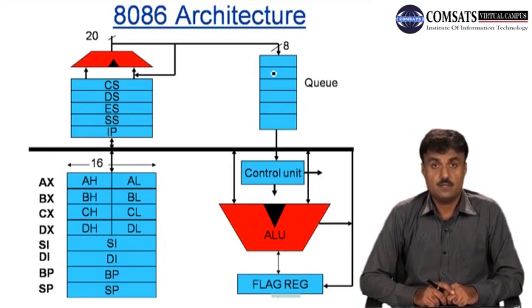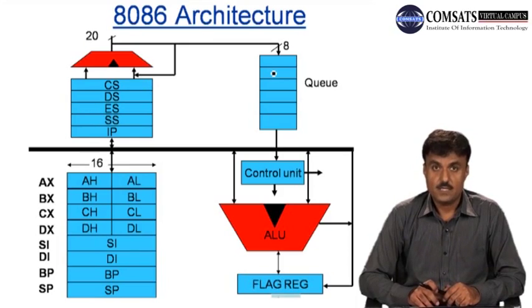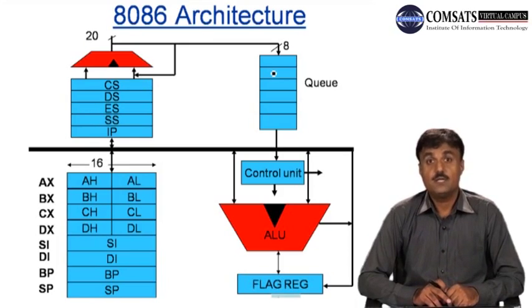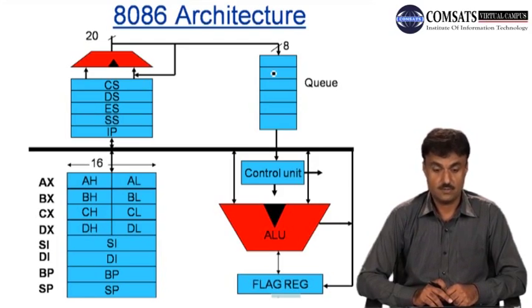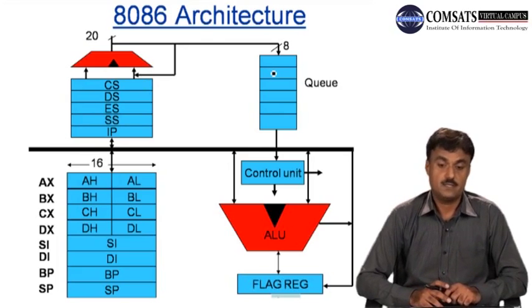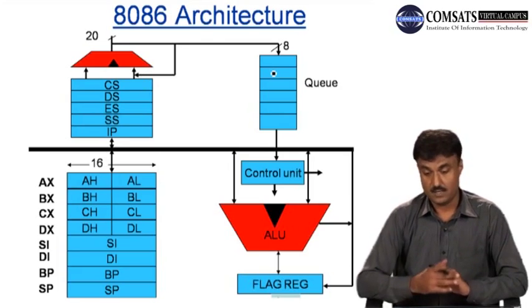This is the very basic architecture of the 8086 processor. You may be surprised that I skipped all the new technologies and just used the 8086, the oldest microprocessor. I did not discuss Pentium, Pentium 2, 3, 4, or other processors like Xeon, but I just discussed the 8086 architecture. You will learn the reason behind that in the next few slides.